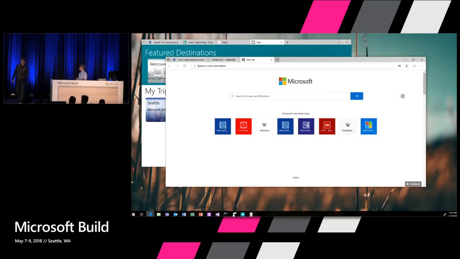So in this example, I have two sets open. One of the sets is related to activities for planning travel to Seattle. And another set is actually a group of windows and activities that relate to a Tokyo trip that I'm planning. In each of these sets, I have different instances of Word open, but under different context.